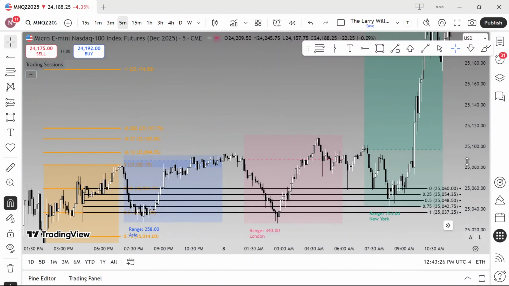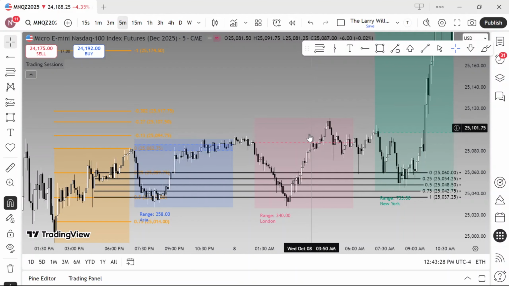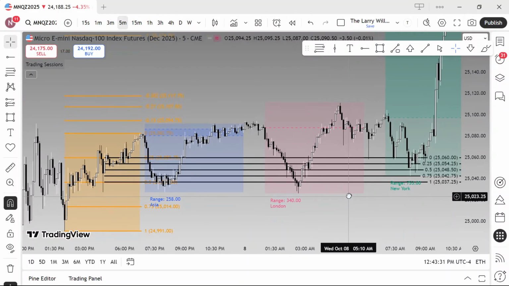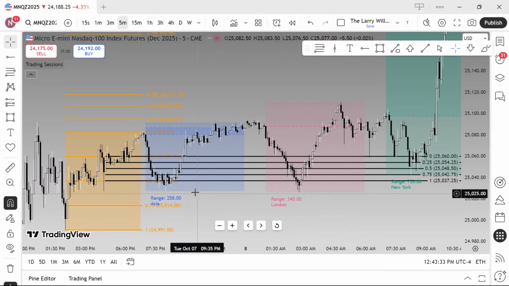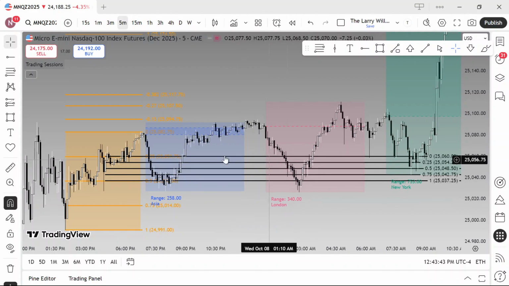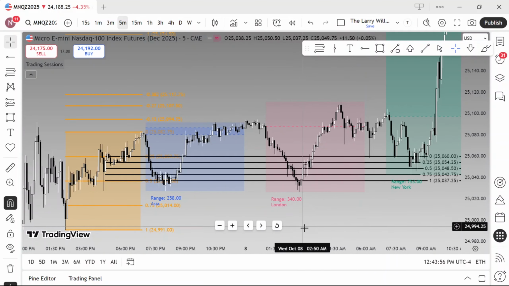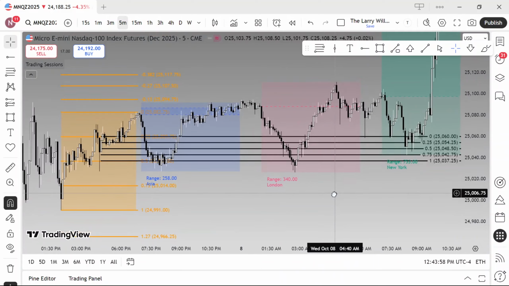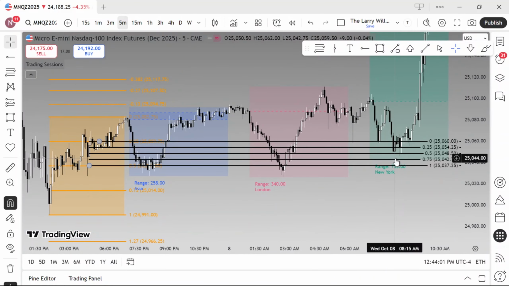But a lot of people won't do that. A lot of people will only try to pull certain parts from this. I'm not saying anyone watching will, but in general, a lot of traders only pull certain parts from concepts and topics they learn, and that hinders them because they're not studying the true nature of it all. Look at how precise just the CBDR can be, mixed with Asia, London, New York sessions. These boxes are only denoting time, and the opening and closing prices. It's crazy how precise this can be.